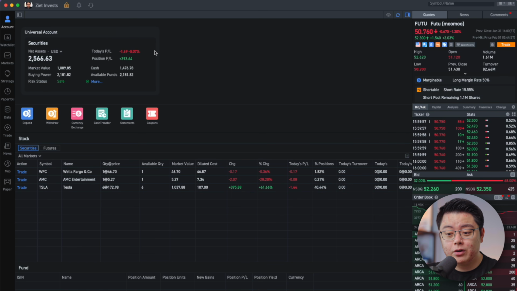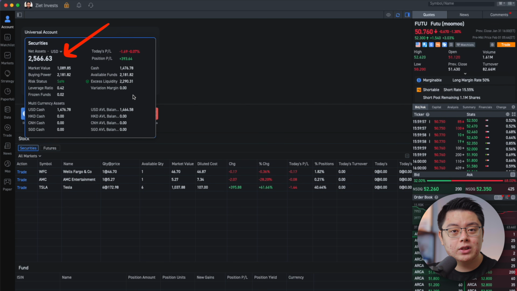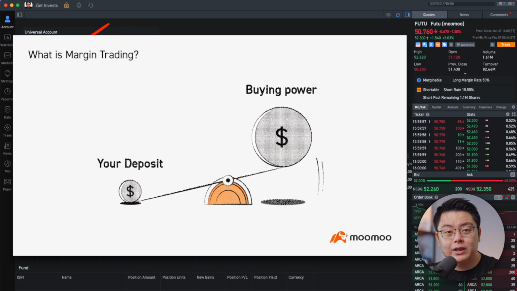So over here is your account information at one glance. Net assets, this is the total value of your account minus margin debt. Margin is usually meant for traders who know how to utilize it, and I do not recommend it for beginners because it comes with interest rate and several other nuances that can hurt you financially if you don't know what you're doing. I won't go into the details of it, but for now, just ignore it. You will do just fine without margin at all.